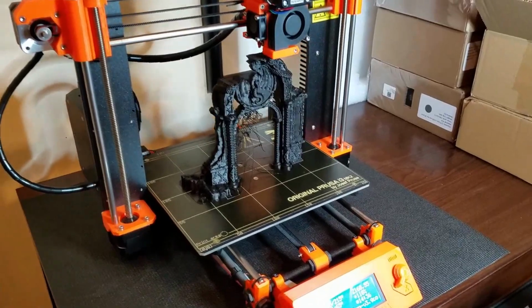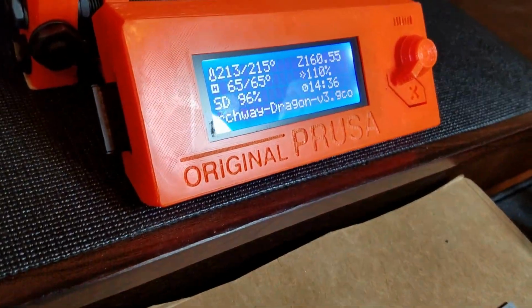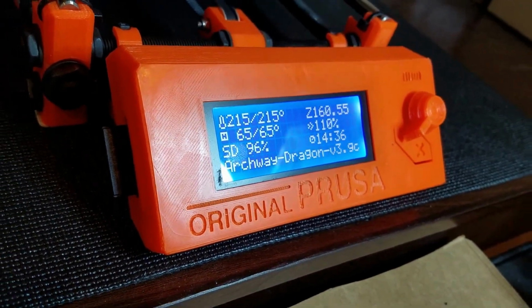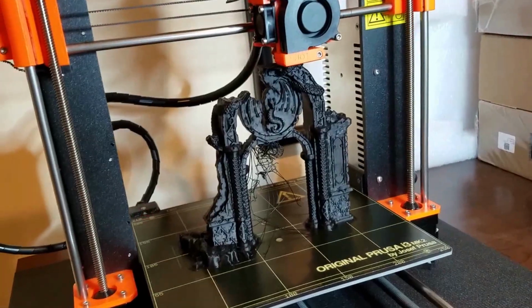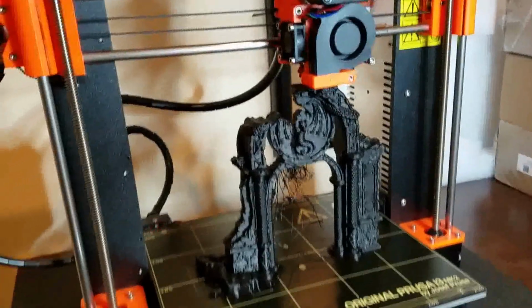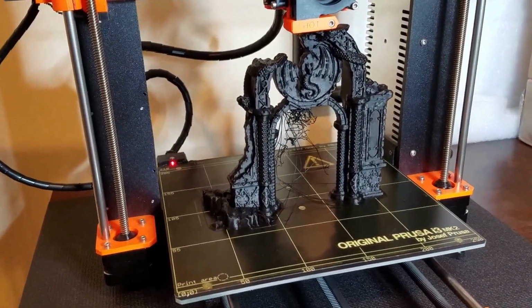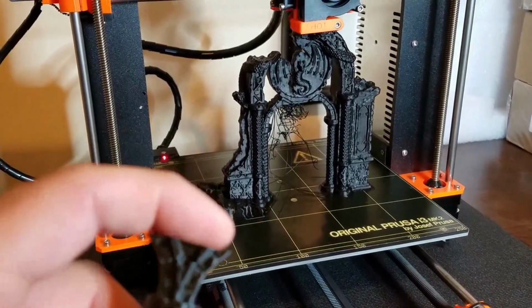This is after a good 14-hour print. You can see on the LCD here, running about 96% complete. Had a little bit of a hiccup, but it still looks great. This little center column that's supposed to sit right there fell away. Probably just got pushed. I'm surprised, but I don't know if it was designed that way, but it seemed to have been done at a perfect angle.